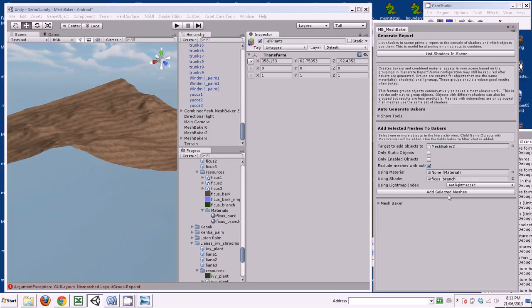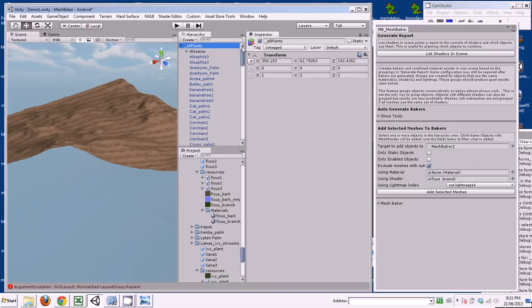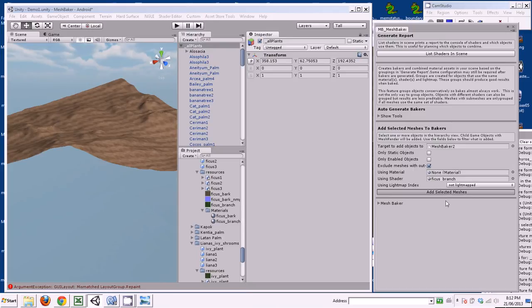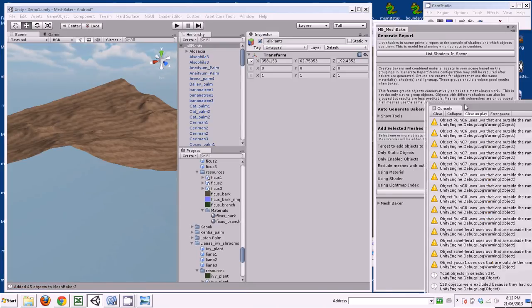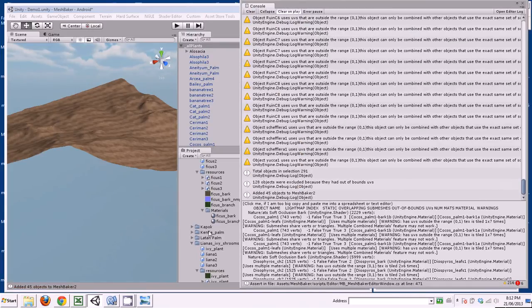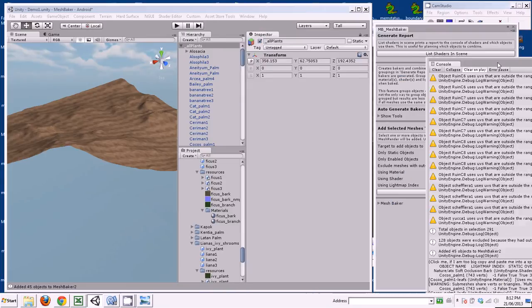Now when I click add selected meshes, it's going to find all the objects under this game object root that use the thickest branch material and add those to my mesh baker. So add selected meshes, and if I look in here, it added 45 objects.